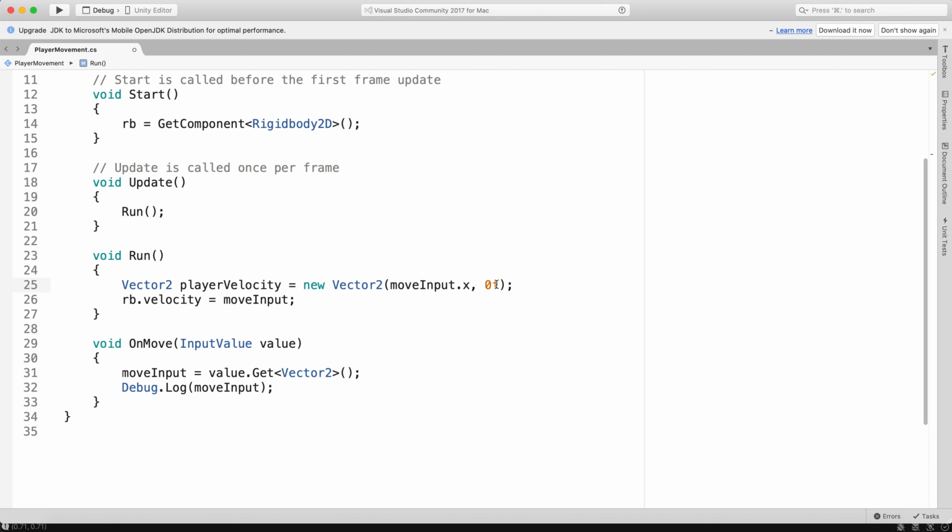What we're saying here is that with our move, we don't want any movement on our y. Remember, anything within our Vector2 is talking about our x or our y values. And then under this, we can change this from moveInput to playerVelocity. Lovely.